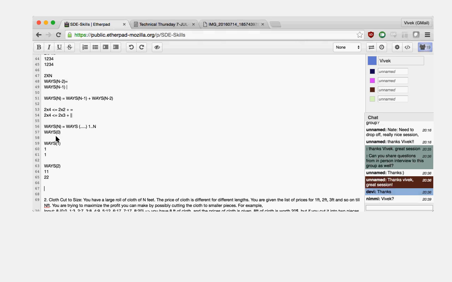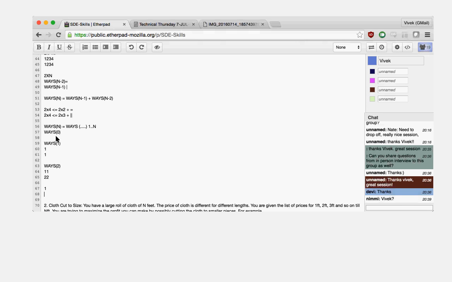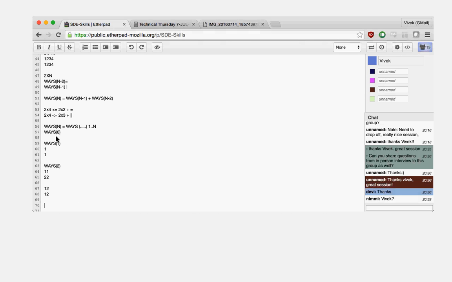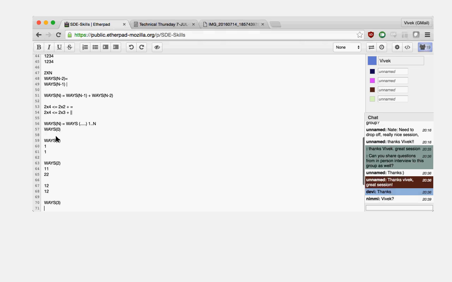Line number 67 is actually ways of 1 followed by just one brick, horizontal, vertical bricks, and that's it. So there are only two ways to arrange two bricks. Correct? Yes. But in the case of the ways of 1, how is it 1 and 1?